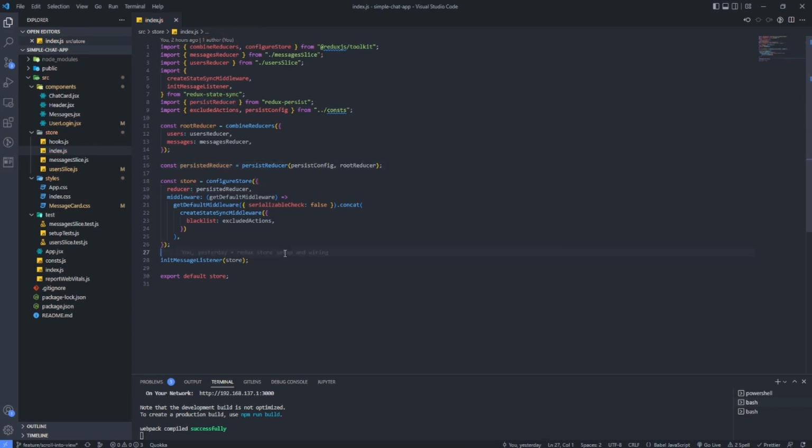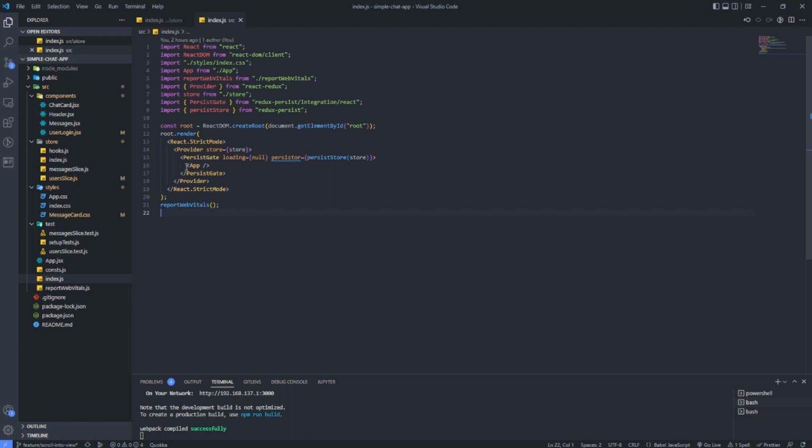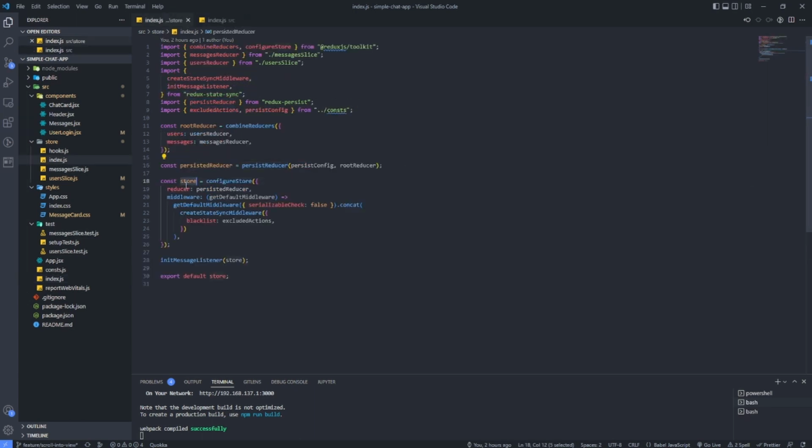After this, the only thing you need to do when you check index.js, we are using this persist gate. When you put this persist gate there, it is going to delay the rendering of your app UI until your persisted state is actually retrieved and saved into Redux, so that when your app renders, you see the data which you saved to local storage. Here you can pass a loading component, so that if there is a delay, it will show maybe loading or something. But I'm not passing one here just because it's simple and it loads a bit faster. You just call this persist store, and then you pass the store, which is this store.